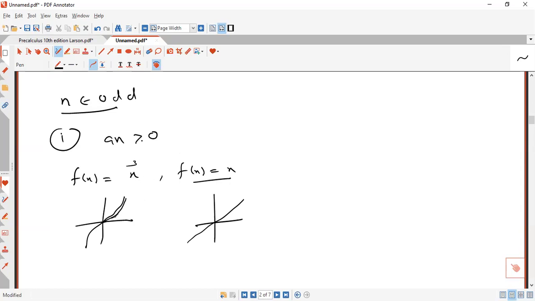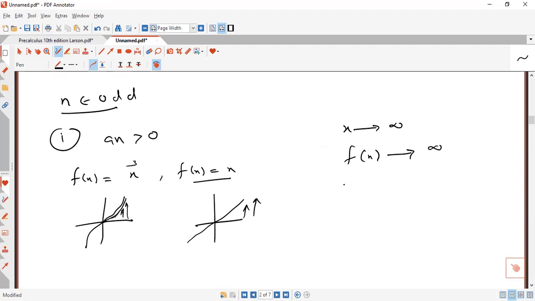So the leading coefficient is positive, n is odd. So how can you generalize? If I put in both cases a very large number, if x tends to infinity, where will the function go, the function of these two examples? Here you can see that the function is increasing. Here you can also see that the function is increasing. So in both cases, when x is very large, the function will also give the largest value.